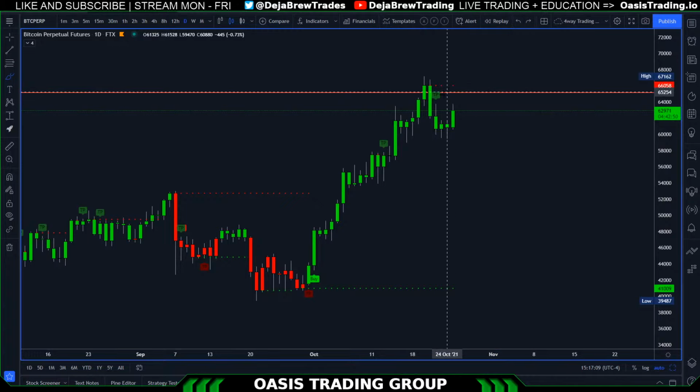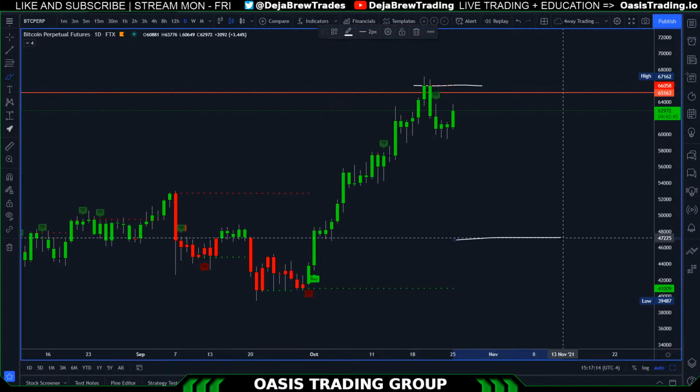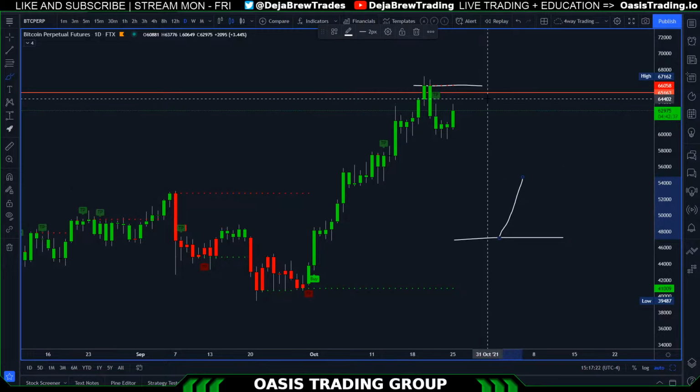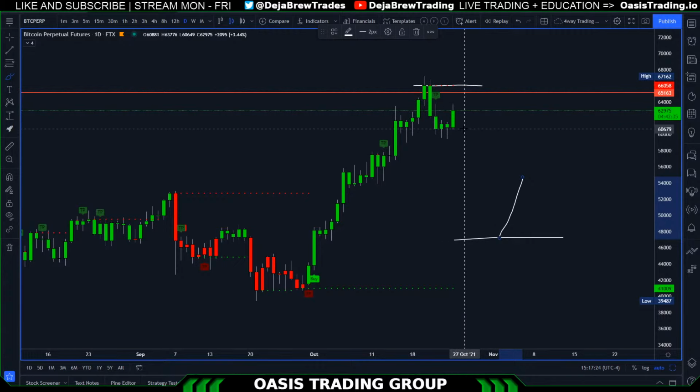The only time the bot is going to give it to you a little late is if it puts in the level, the support or resistance, and then it immediately bounces off of it. Because the bot is designed to wait for a few candles as confirmation. So if it bounces very quickly, the bot's going to be a candle or two delayed.